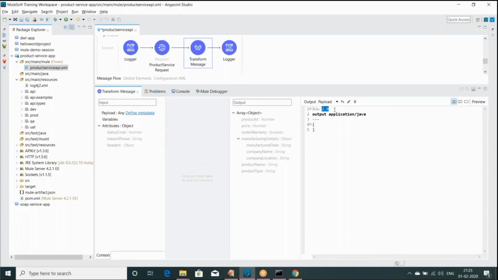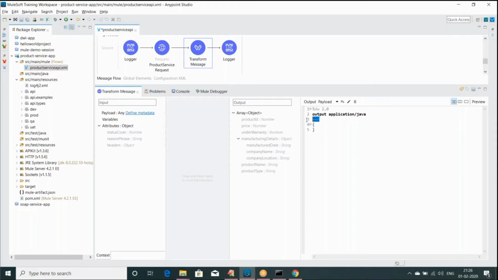This defines the version which you're using, because in Mule 4 the default version for DWL is 2.0. And the second line defines the output type. By default again it's application/java. In case you want to change to JSON or XML or CSV, just simply change this output type to application/json, application/xml or CSV. As of now let me change it back to Java.